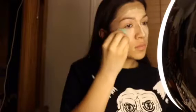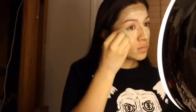Next, I like going with my damp beauty sponge and I'm just going to blend the highlighted areas. I don't know why, it's just something I do. I go in with the brighter colors.